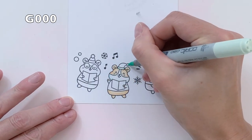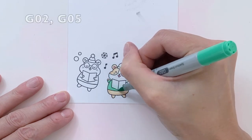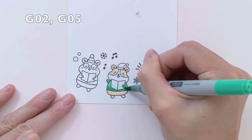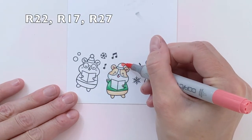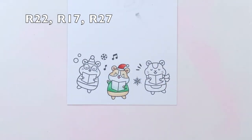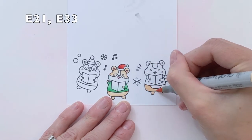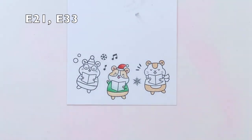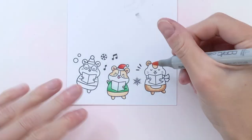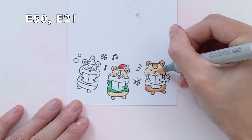Just really simple Copic coloring. Now I have G000 and I use that for my whites — I'll do a little shadow at the bottom of his chin, and add a little bit to the trim of the hat and the music book. Now moving on to greens and starting to color their clothes. This is where I'm introducing my core palette colors. My browns and creams are my neutrals, but for core colors I usually stick to a rule of three — just three colors. My colors for this are red, blue, and green, with a grouping of markers for each to get a nice gradation. I stick to this rule because introducing too many colors looks messy, so I try to keep it to no more than three core colors.